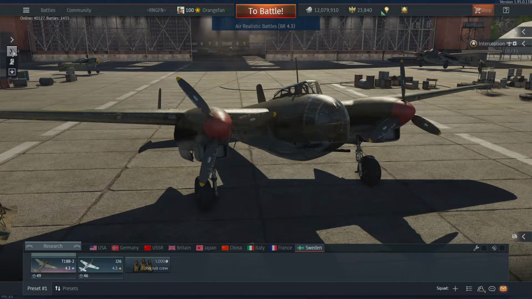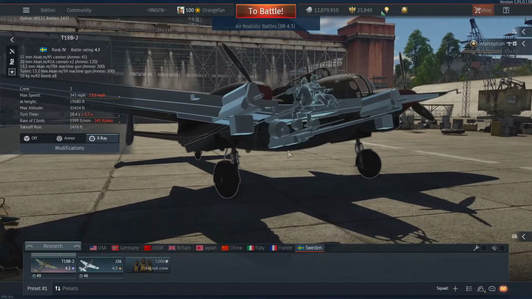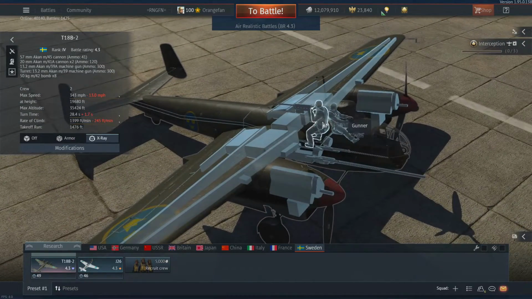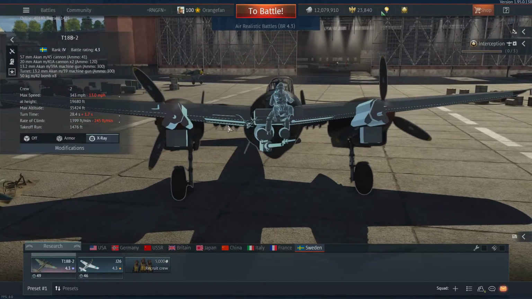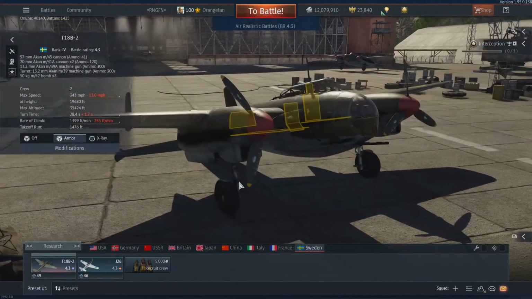So we'll look at the X-ray first this time just to see that, there you go, that 57mm with its 41 rounds of ammo drum back there is all in the bomb bay. And then there's the 20s and there's the 13. And we still got the one tail gunner and the pilot. So no bombs besides what can go mounted externally. Armor is the same as it has ever been.